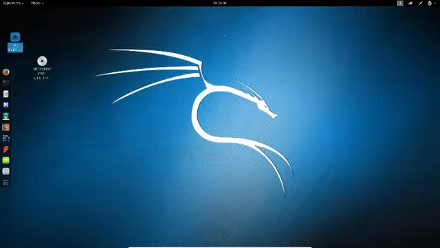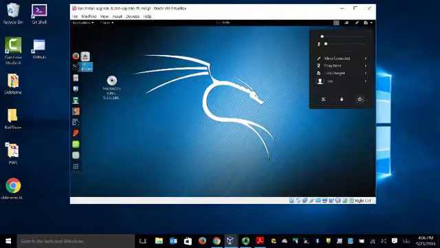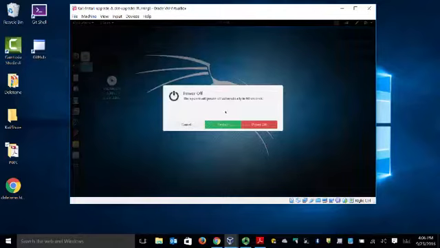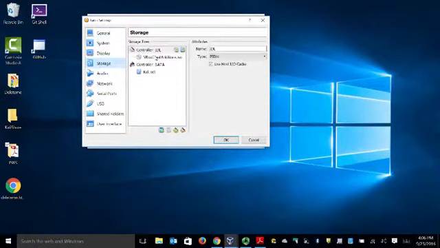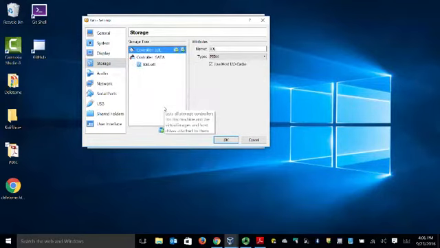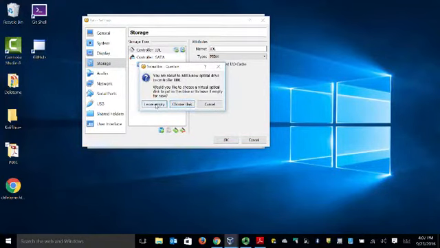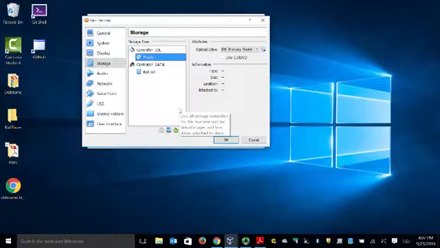Okay, that's good. Now let's clean up this whole VirtualBox Additions thing. I'm going to do two things. First, I'm going to shut down Kali, because you can't change the options for the machine while the guest is running. So I'll power this off. Then I'm going to go back into Settings and go to Storage, and here it is with the Guest Additions listed. I'm going to delete that entirely, and then go back in and put in an empty disk. Like so. Now I've pulled the Guest Additions out of there.